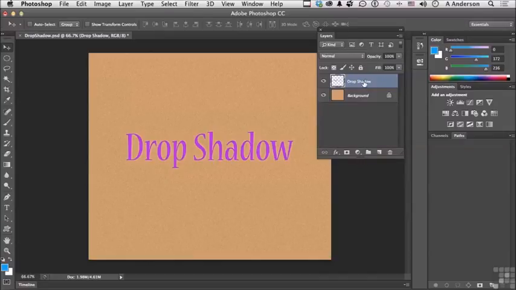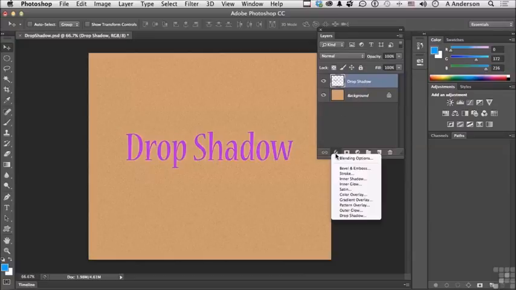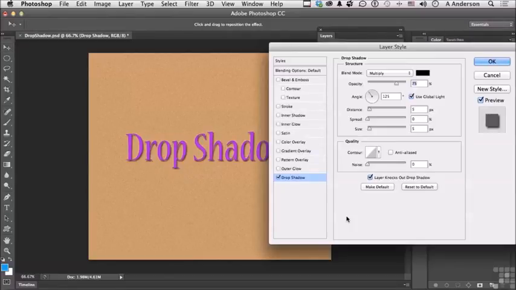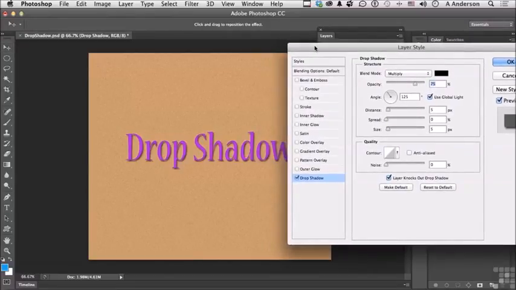Select the layer that you want to apply the effect to, and that's drop shadow. Go into the FX button right here, and right at the bottom of all of them is drop shadow. When you first apply a drop shadow, it goes into what's defined as default settings. Once you're here, you can apply other things to it. It doesn't have to be just a drop shadow, which is kind of nice. You have a preview button over here, which allows you to turn it on and off, to see what it looks like before and after.